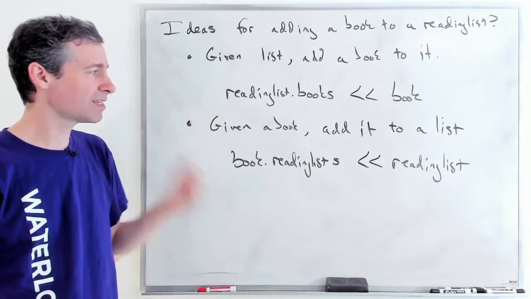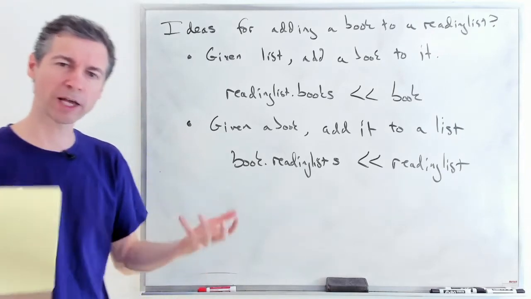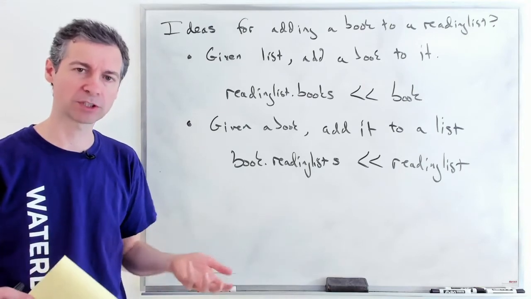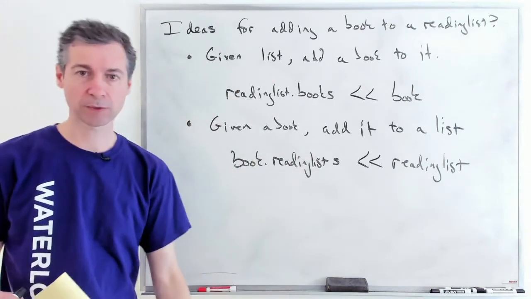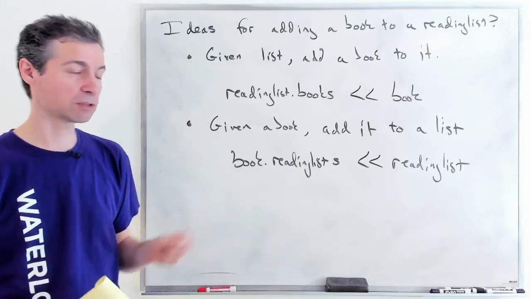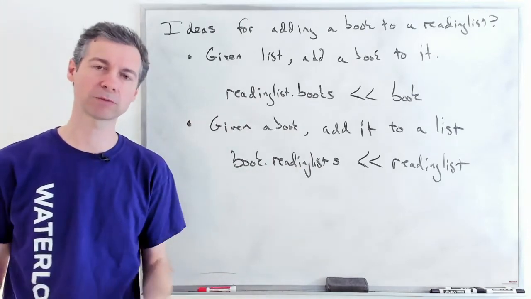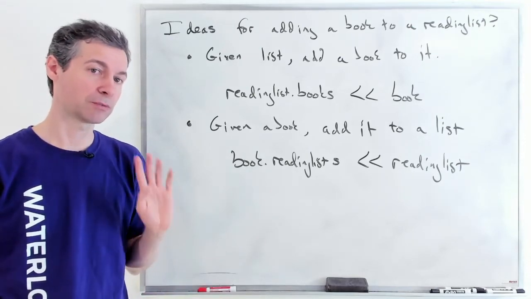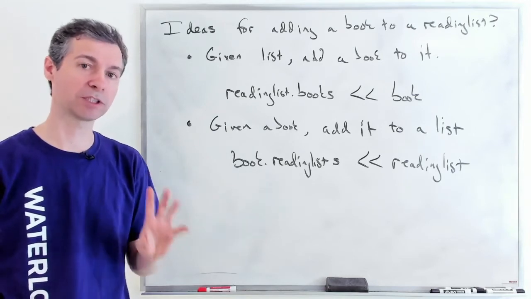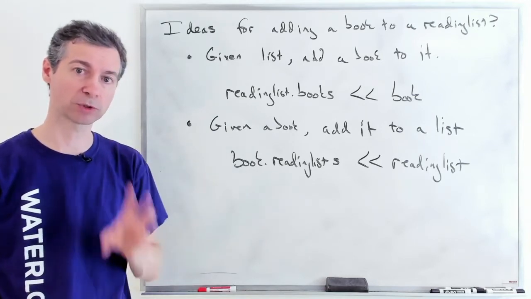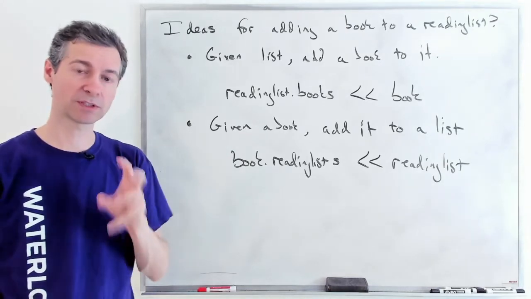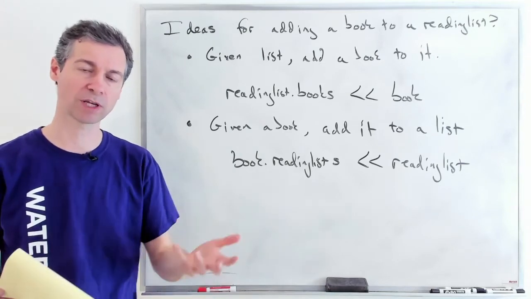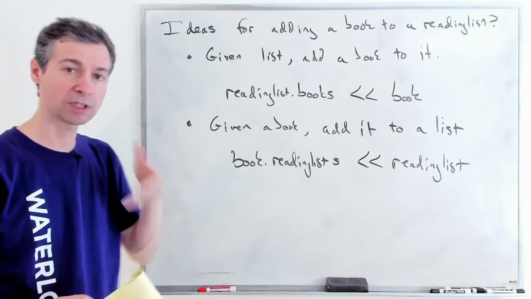Note, if we did in the future somehow want to describe the notion of being on a reading list and start to put attributes on that relationship, going down the path that we're headed now to treat it as changing books or changing reading lists, we'd have to unwind all of that and redo our API. So the caution here is perhaps think twice before not making a relationship a resource in and of itself to be controlled and manipulated. Because if you make it a resource in and of itself, that gives you future expansion capabilities to add attributes to that relationship, to that join table, and treat it as a resource on its own.